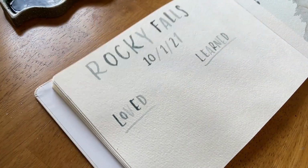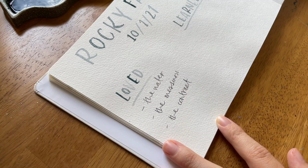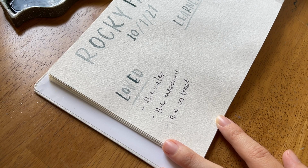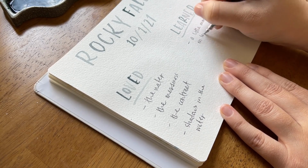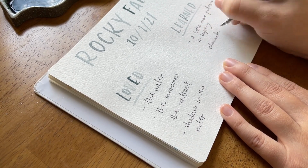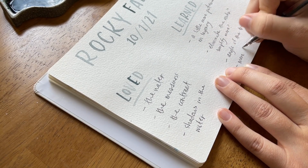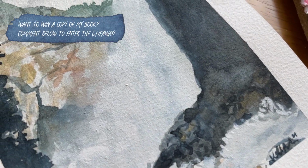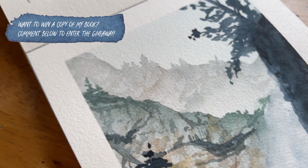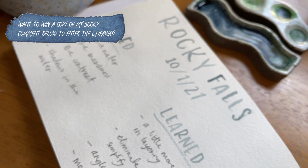I really, really loved the water and how I got the water to splash up against the cliffs. I thought that was cool. In the end, I actually really liked the messiness. I liked the haphazard way that the glazed layers came together, and I definitely loved the contrast of the dark and the light layers. I think that I learned to put a little more patience in my layering. I think the shadows on my mountain were a little darker than I wanted, and I probably would have tried to do those trees at a little bit of a better angle, but that's okay.